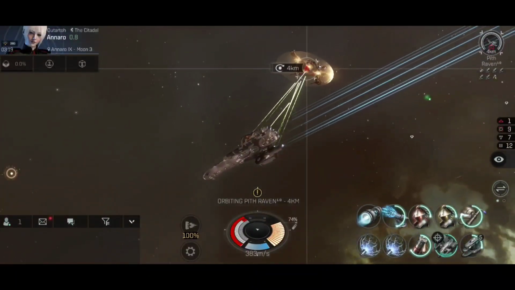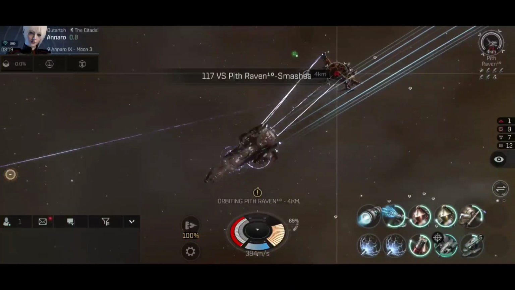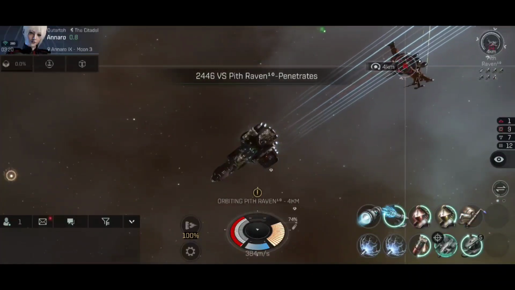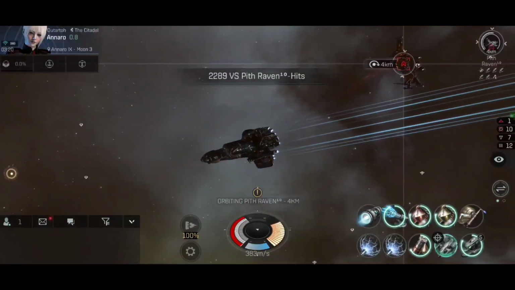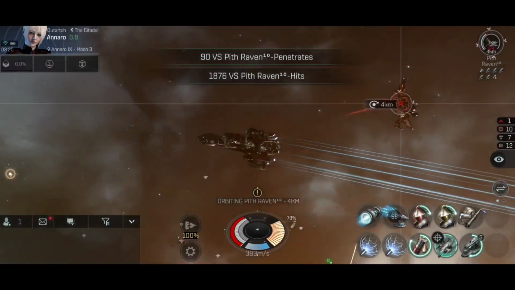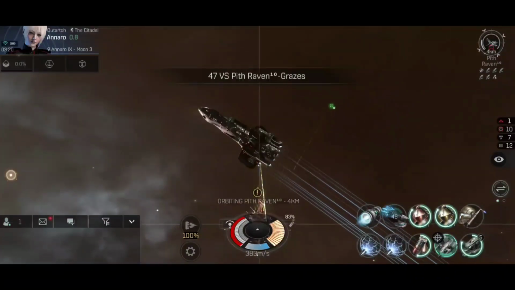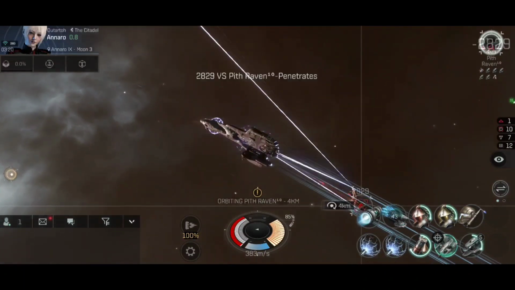Okay, so the conclusion for this Vigilant versus Tier 10, I think it's not too worthy to use a faction cruiser to do the Tier 10 battle. I mean, it takes a very long time to finish, because we can kill the battleship very fast, but it is still doable. And we can keep our faction cruiser in our garage and go to the Tier 8 battlecruisers.